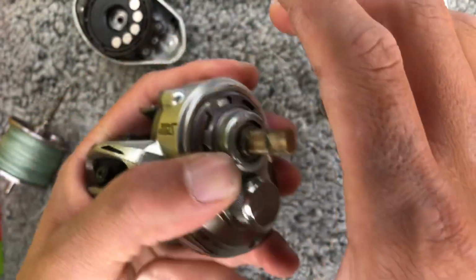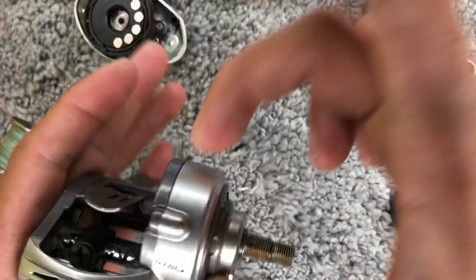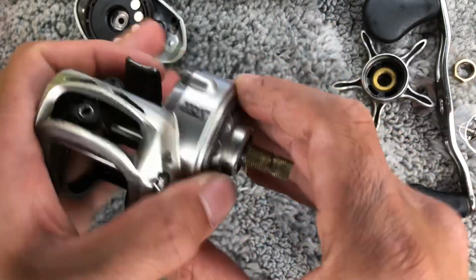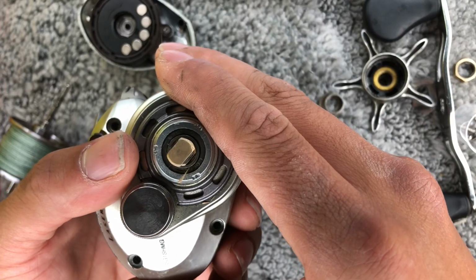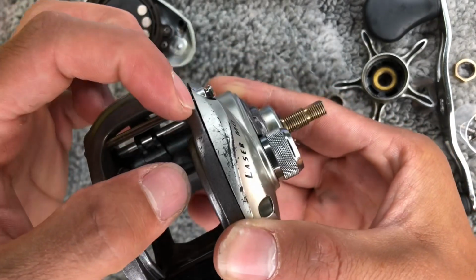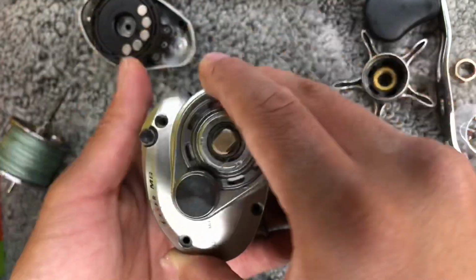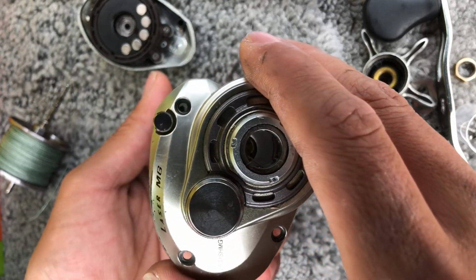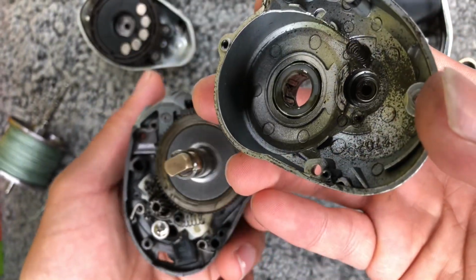Okay, this is important. After you take all the screws off, when you take this plate, this guard right here, make sure you take it off facing upwards. Do not take it off facing downwards because everything will fall off. This is a crucial part. There's a spring right here that pushes it out, so this will come out automatically. Take it off facing up like this, that way you don't lose anything on the way out. Like so. Bam. You got everything off.